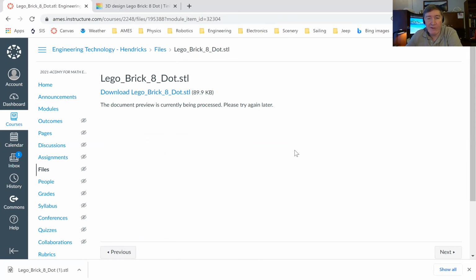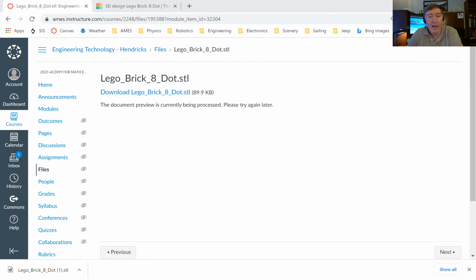I'd like everybody to type into the chat box "got it" when you are on this page. Okay, I see several of you got it. Good, it looks like most of you have it.